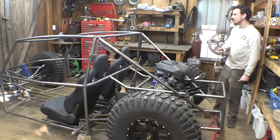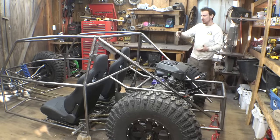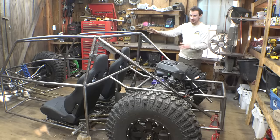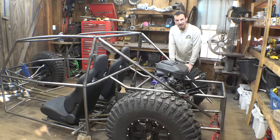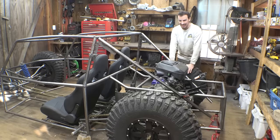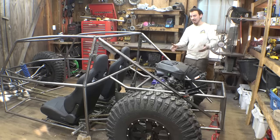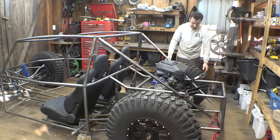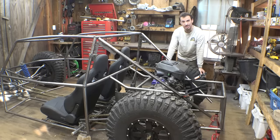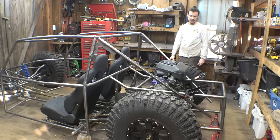And we kind of need to decide, most vehicles like this, most off-road, trophy truck, whatever we're calling this thing, most of them have a spare tire. And most of them put those spare tires on the back. Now, I bought these tires as a set of 4, and I bought the rims as a set of 2, so I don't even know, can I buy a single tire? I think I can. I just have to make sure it's the same thing, looks the same and same brand, and then buy the same rim and everything.